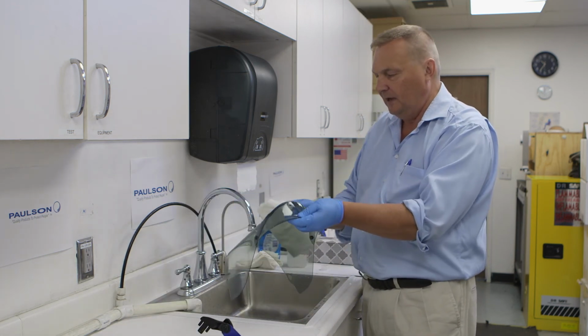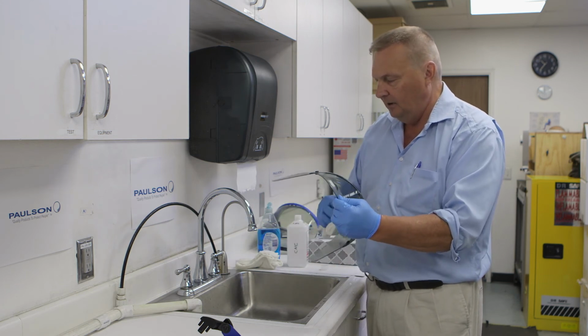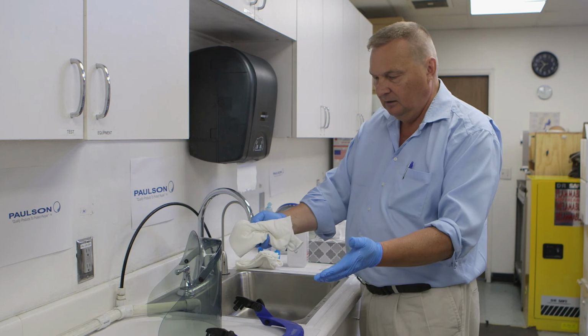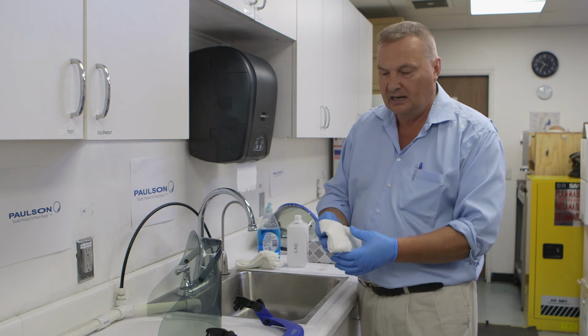Isopropyl alcohol is flammable. We have to keep this in mind. So don't have open flame anywhere near where you're doing this work. You notice that I did not dry this material. I'm just letting it naturally air dry. This also gives time for the isopropyl alcohol to do its sanitizing work.